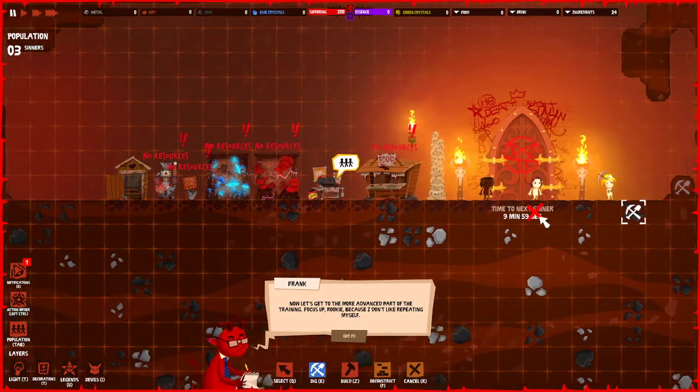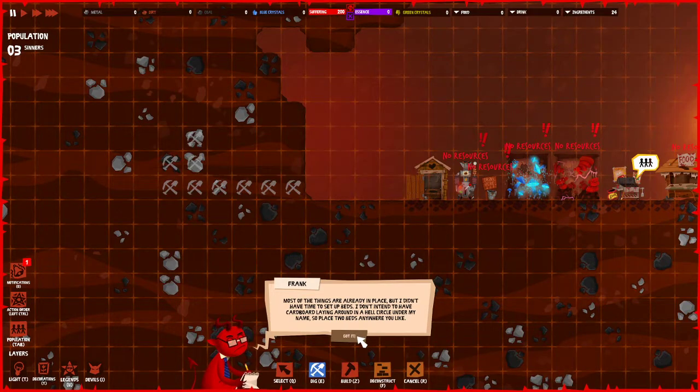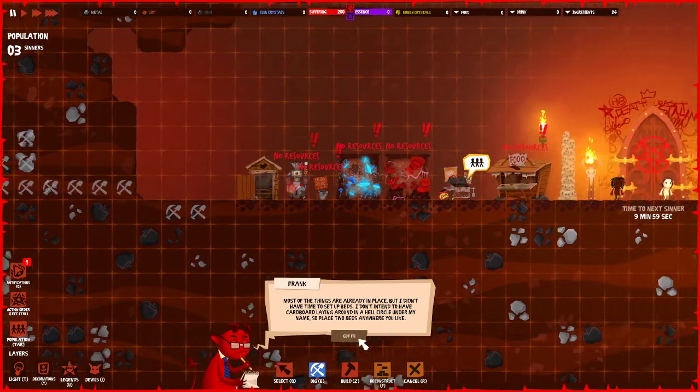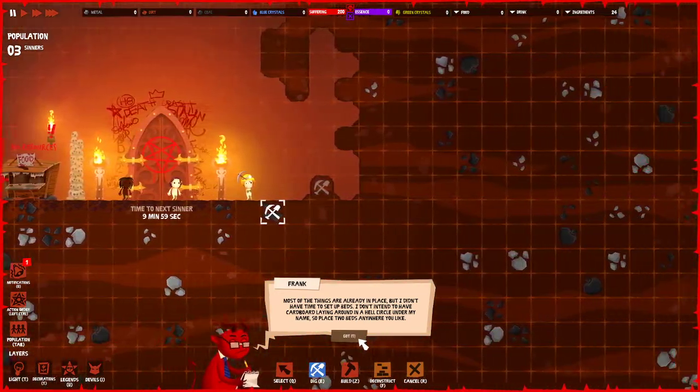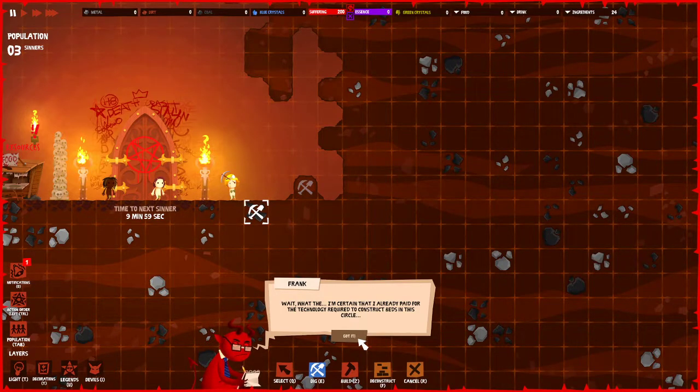Now, let's get to the more intermediate part of the training. Focus up, rookie, because I don't like repeating myself. Most of the things are already in place, but I didn't have time to set up beds. I don't intend to have cardboard laying around in a circle of hell under my name, so place 2 beds anywhere you like. Wait, what the? Now, I'm certain that I already paid for the technology required to construct beds in this circle. Never mind. You'll just have to unlock it yourself so we can move on.